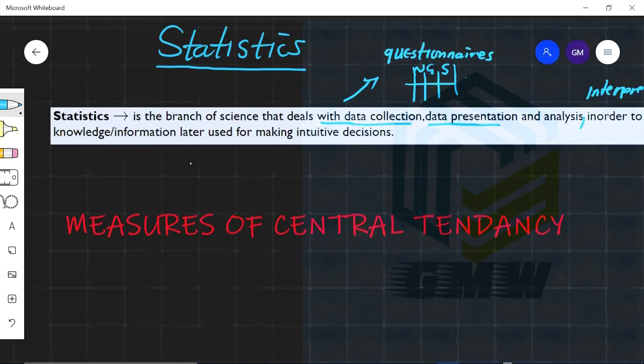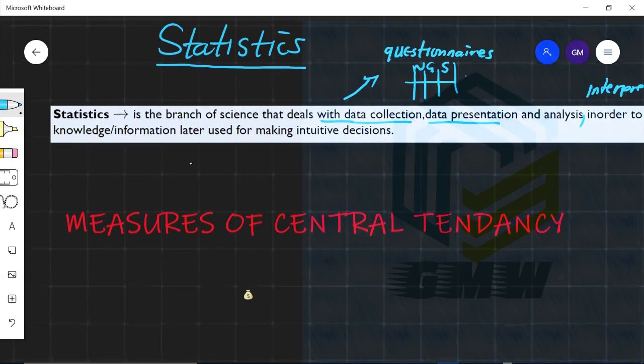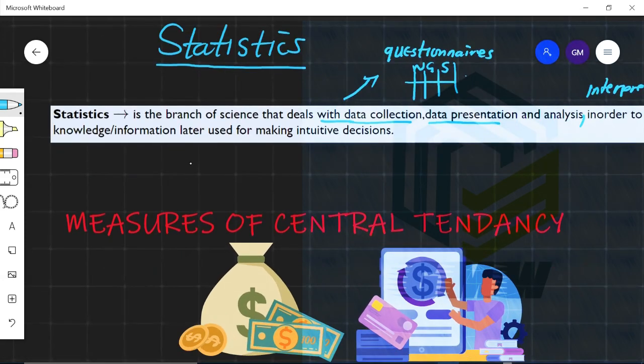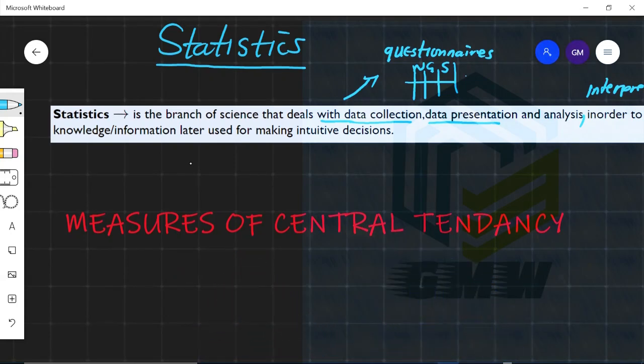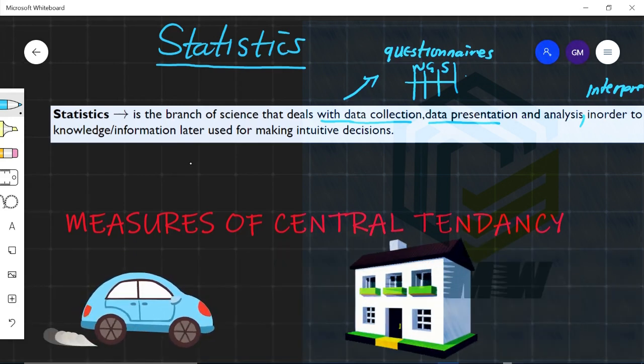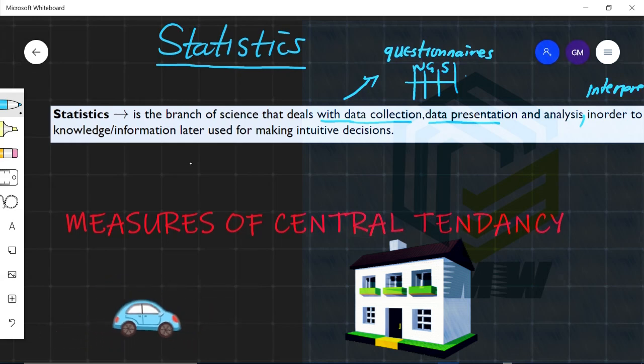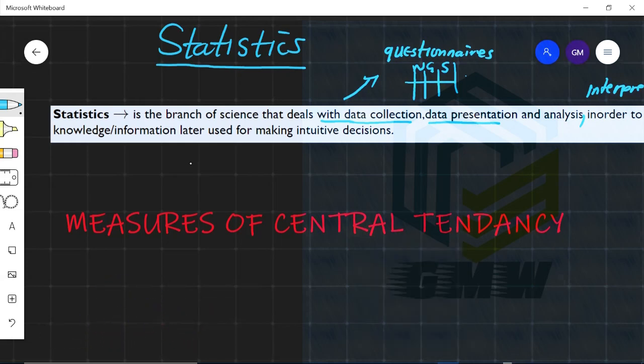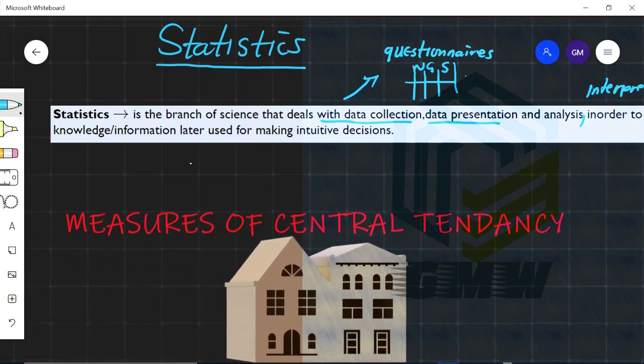Another one is, a bank gives loans, right? If you go to a bank, they collect data: gender, salary, where you stay, that's your location, the type of loan you want, going on like that. So you find over years, people have been collecting loans. It means over years they have tons and tons of data piled in their systems, right? They can get to a point of saying, okay, from our results, we always see that if it is a male whose salary is less than 30,000 and they take a loan for a house, normally they fail to pay. Are we good?